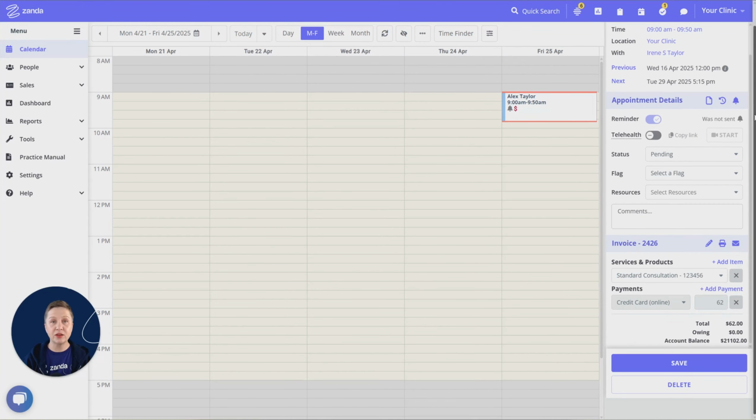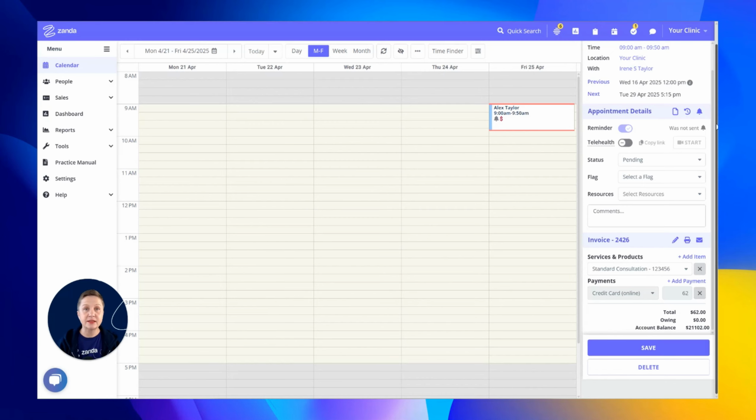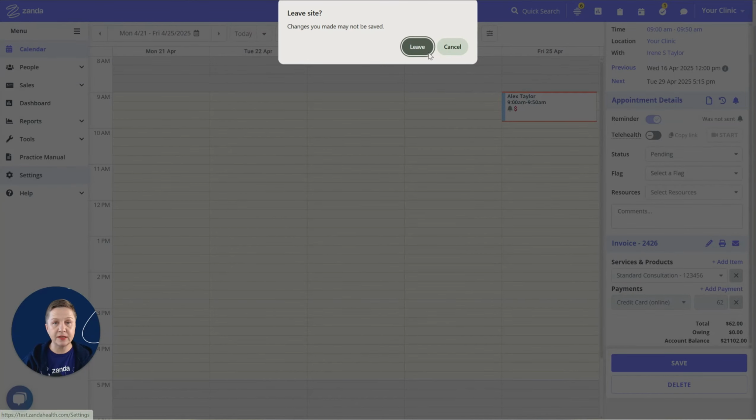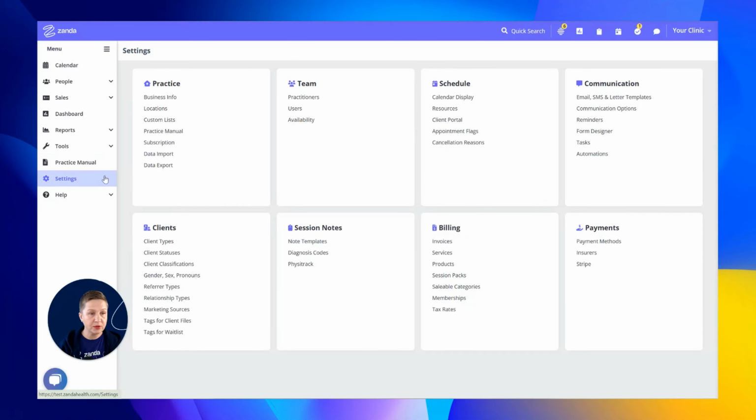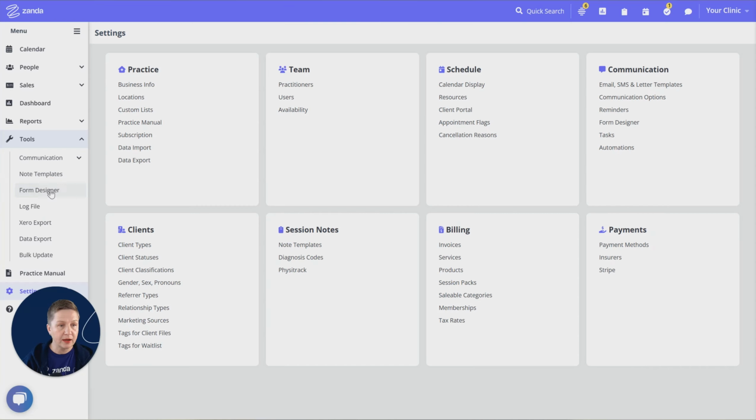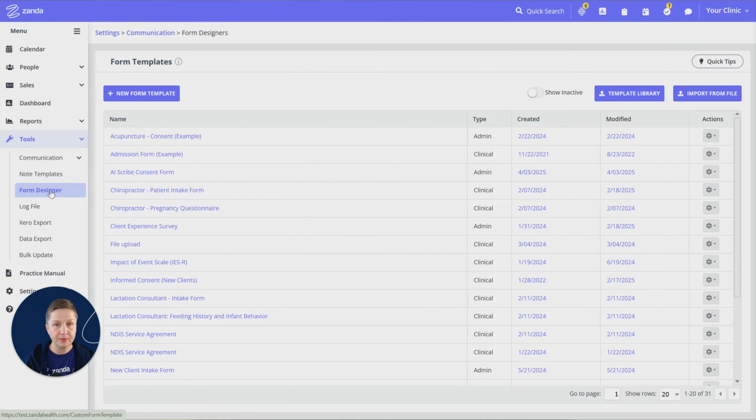Let's now have a look at other ways of collecting clients' card details. The first one I want to show you is very convenient: just using an online form. Let's go to Tools and then select Form Designer.